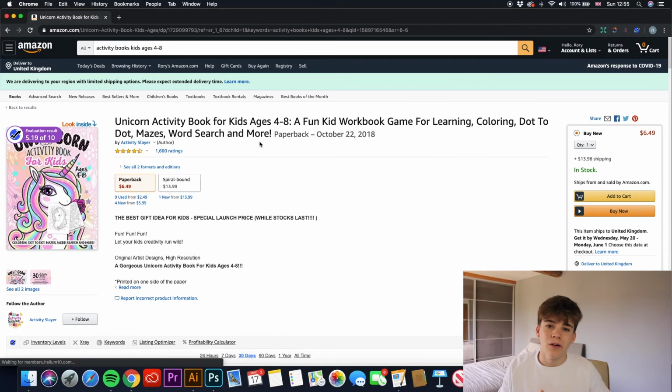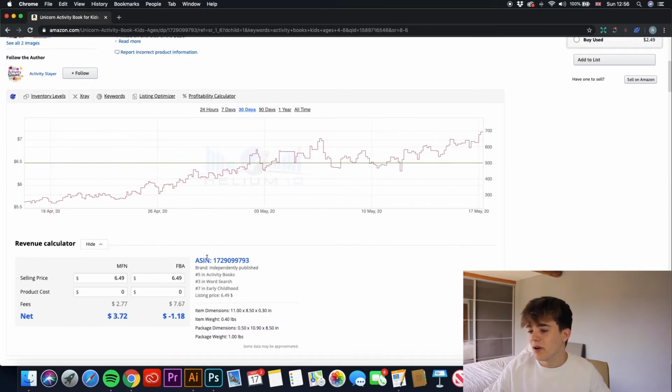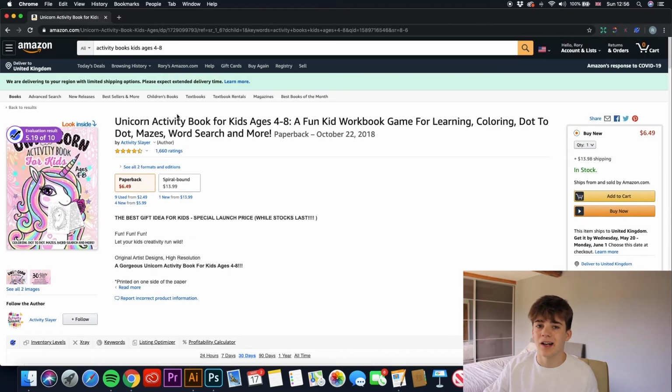Now, finding all of these keywords and phrases is going to be a very, very hard task, but I'm going to show you guys a Google plugin you can use to help find a bunch of different phrases. So all you've got to do to start off with is copy the ASIN number. So I'm just going to do that, copy that. Then I'm going to use a plugin called Helium 10. Now, if you're not familiar with that, I have talked about it in another video where I showed you guys the best add-ons, as well as this AMZ suggestion expander. And yeah, it is one I would definitely recommend to all you guys.